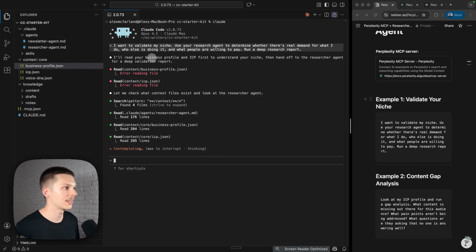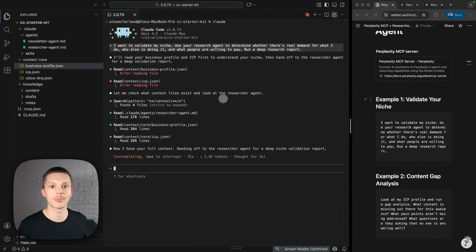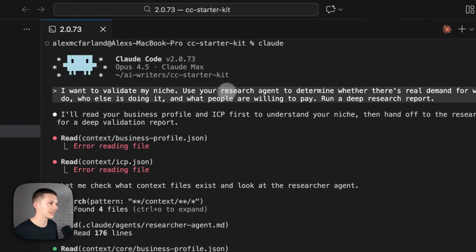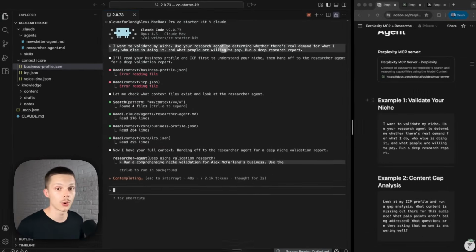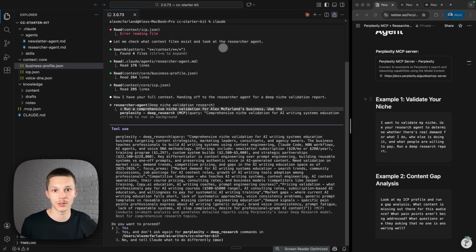Now, an important thing to note is you really shouldn't have to call out, like I did here in the prompt, to use your research agent. Because, in the perfect world, Anthropic says that Claude Code autonomously invokes its agents and its skills. But I do find that not to be the case sometimes, especially when you're dealing with something like an MCP tool, such as Perplexity. If I were to tell it just to run a deep research report, and I never mentioned using the research agent, it is very likely to just bypass the research agent and just run the report, which sometimes works perfectly fine. But if you actually want to ensure that it runs through the agent, sometimes you need to call it out.